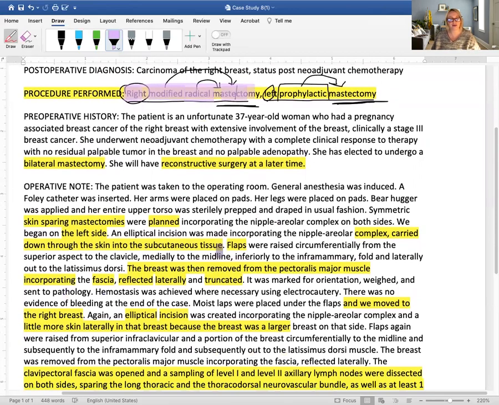Now this is the part where it's going to sound like we don't really care about a lot, but we really do. There's a lot of documentation that's listed for clinical purposes that's not necessarily as important to us in coding.